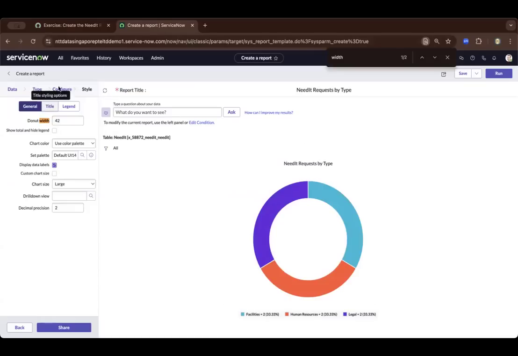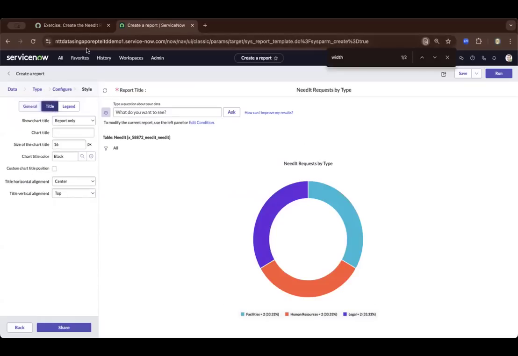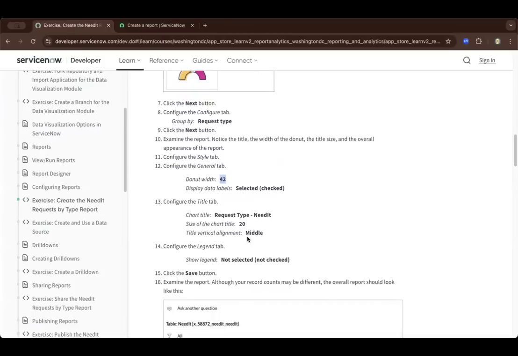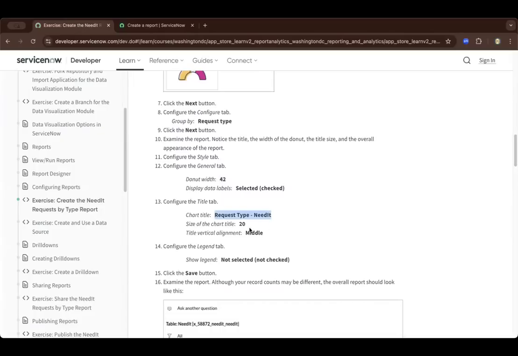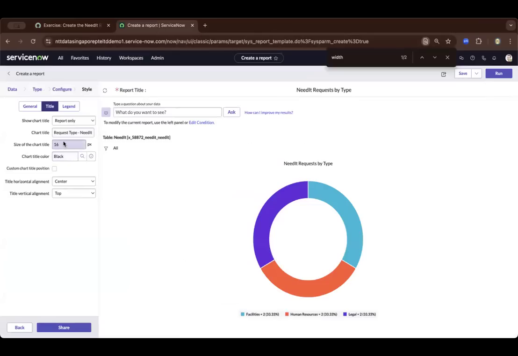Okay. So let's make sure the title is correct. So right now it's empty. Let's copy that one to make sure everything is correct and proper. Okay, so now it's chart title, 20, right?